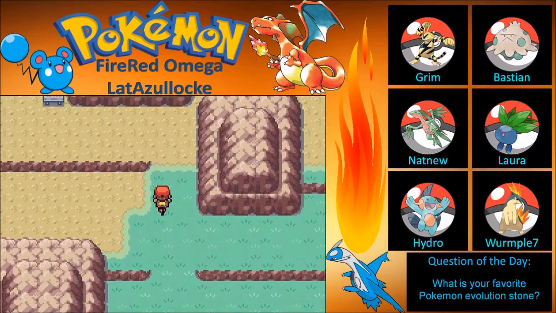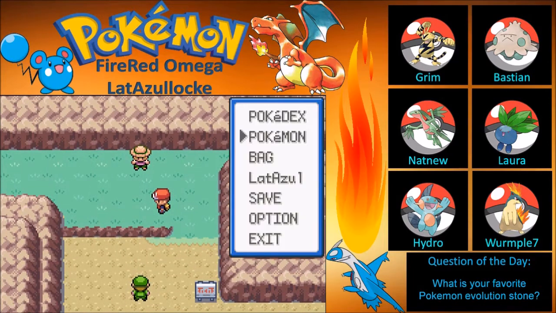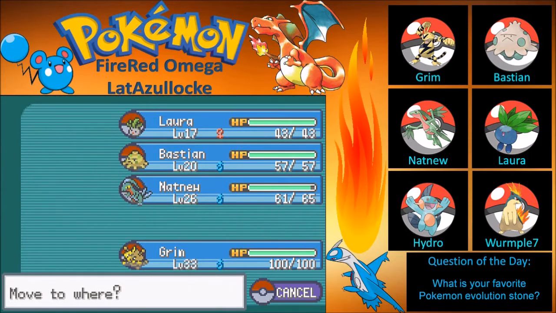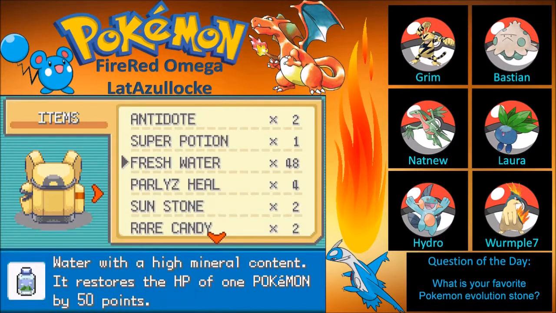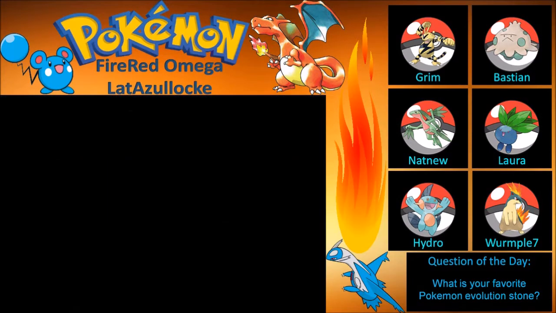So, this way. I think it's a bug catcher right there. What should we use for bugs? I think Wurmple 7 is probably not a bad option. Should probably heal him up, so I'll use our last Super Potion. We have 48 fresh water, so we're probably good with potions for now.